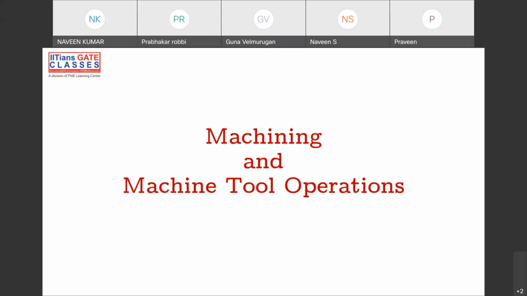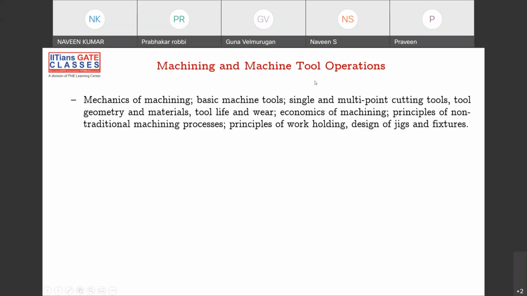Yes. So this is the definition I got from somewhere, but it gives a very good understanding between the two. But I'm not sure whether this is a proper differentiation between machine and machine tool. This is what I understood as of now. Good. Fine. Now let's dig into that. This is the syllabus, that is mechanics of machining. All the things we'll be discussing anyways.